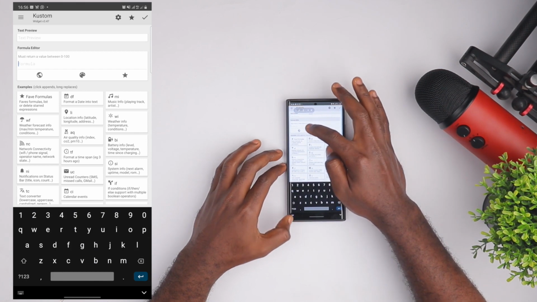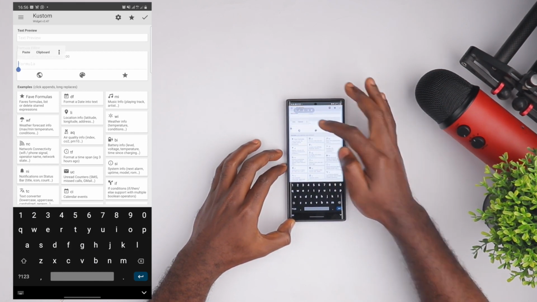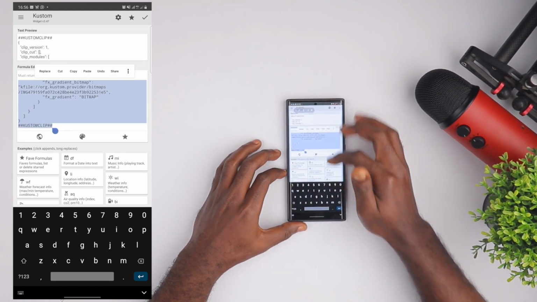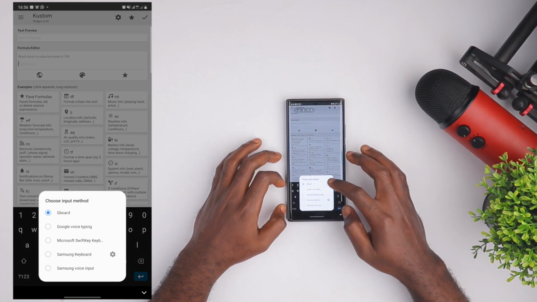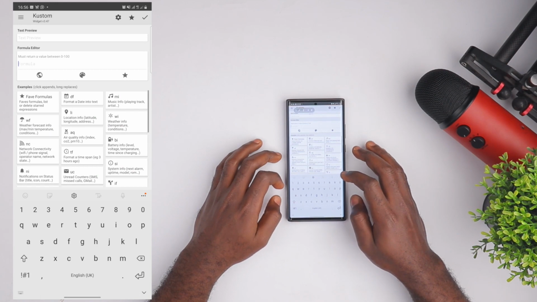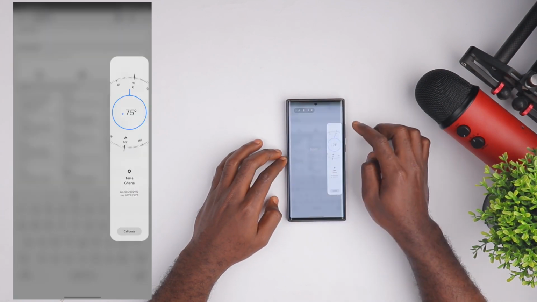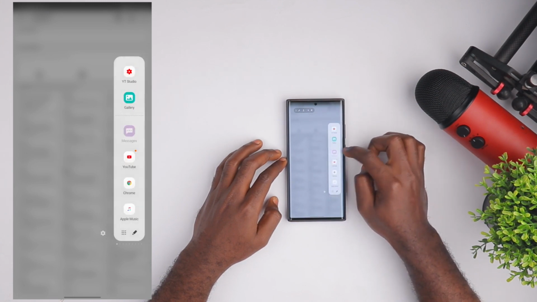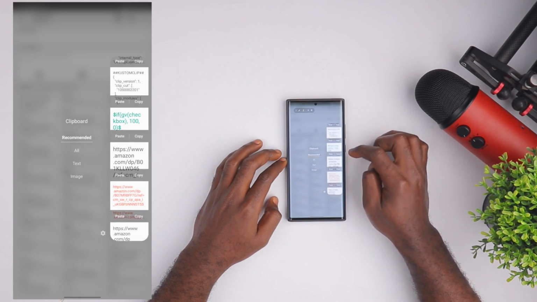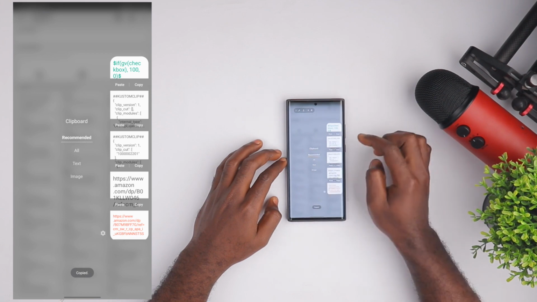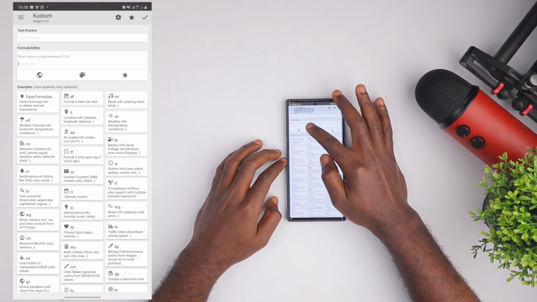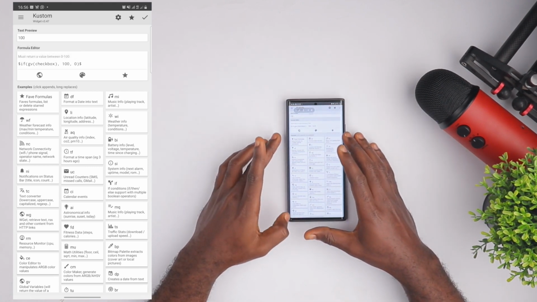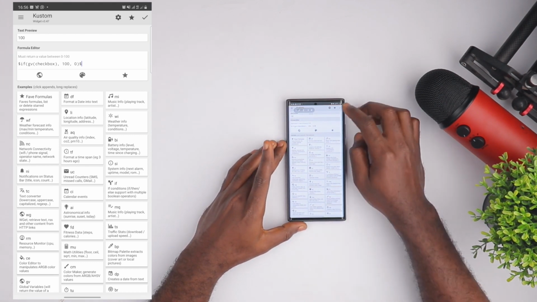So I think what I'm going to do, oops, I'm trying to copy. Sorry. Let me move to the Samsung keyboard because I think that one is easier to copy from. Sorry, let me just copy from this side because it's pretty convenient. So this is what we are looking for. I'm going to copy that and paste it here. So now this is the formula you need to paste once you get to this stage. We're going to click OK.